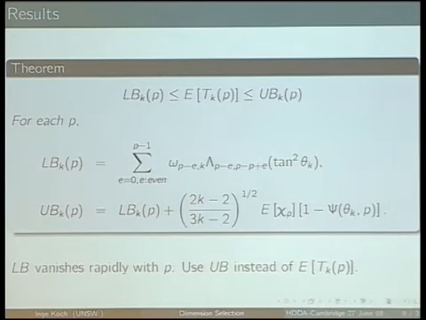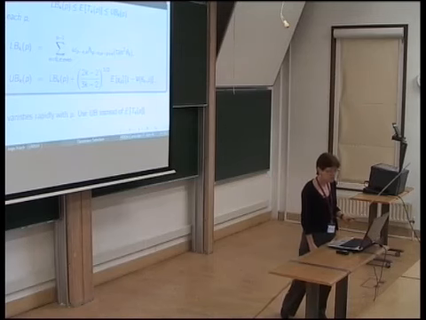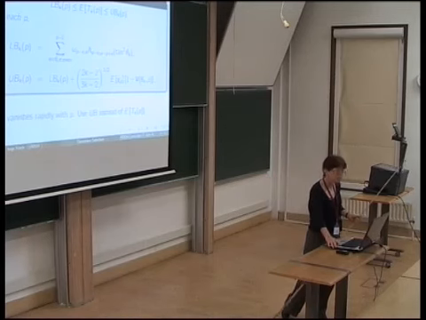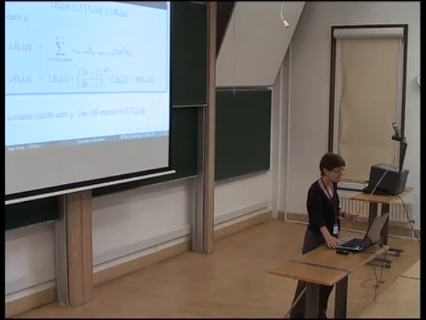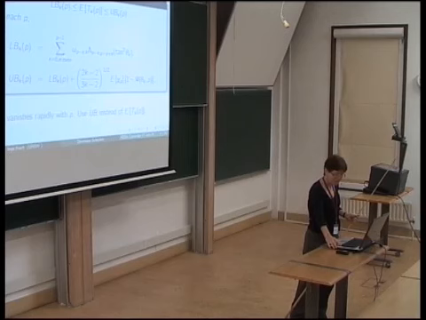Unfortunately, we couldn't calculate that directly either, although it's explicitly given. MATLAB gave up, Mathematica gave up, C and Fortran didn't allow us to do it, so in the end we had to simulate the upper bound. But we can actually get the upper bound. So what we're going to do here is use the upper bound instead of this quantity, because we can't actually get hold of this quantity. So the upper bound will be our estimate for the expected value of the Gaussian field.